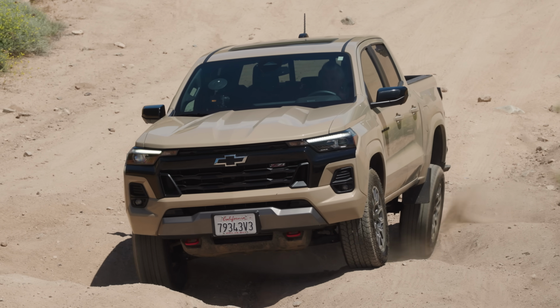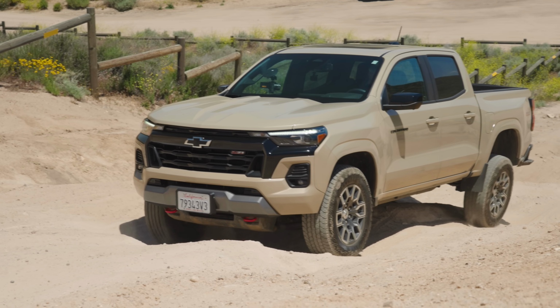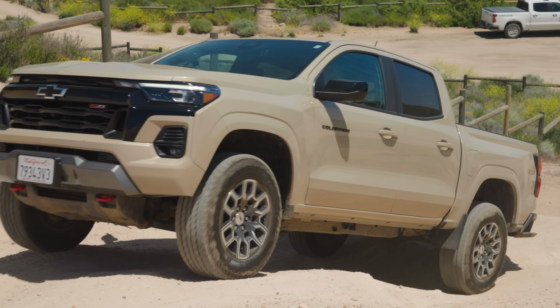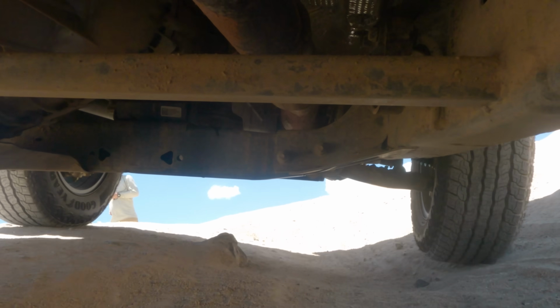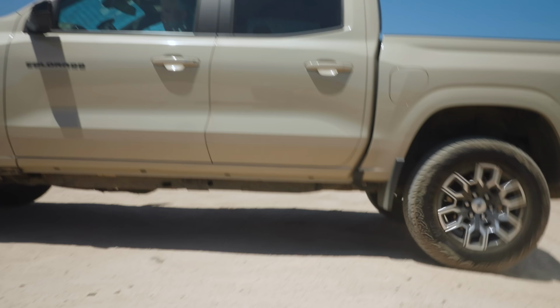Now, the Colorado has an automatic rear locker. I cannot select it, which frankly, I wanna be able to select it, right? Come on, there you go, girl. So that means I'm gonna get a little bit of wheel slip before the vehicle decides, oh, I'm gonna lock the rear. I wanna be in control of that, thank you very much. All right, well, that worked, that was pretty easy.